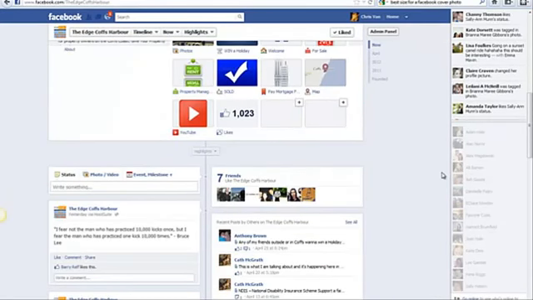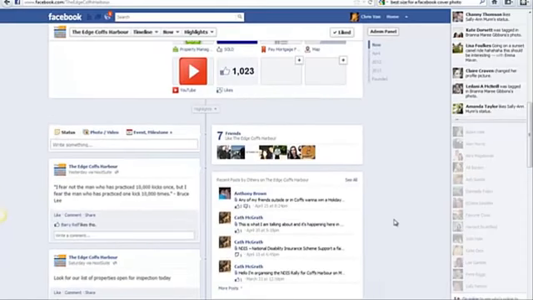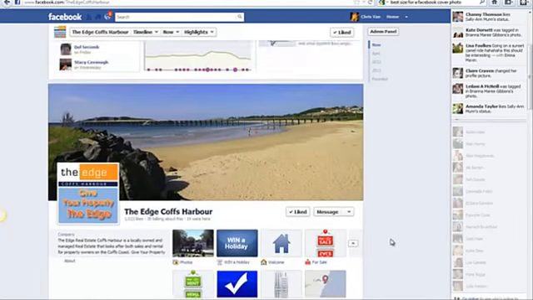Now it's important to have content rolling through your page, probably on a once a day basis, and at a different time each day. Because lots of people use Facebook at a different time to other people, you want to be capturing your different traffic this way, or your different markets. And I guess it's important to be engaging, because when people like or comment or interact with something on your page, it then shows up on their timeline for their friends to see, and that's how the viral effect happens.